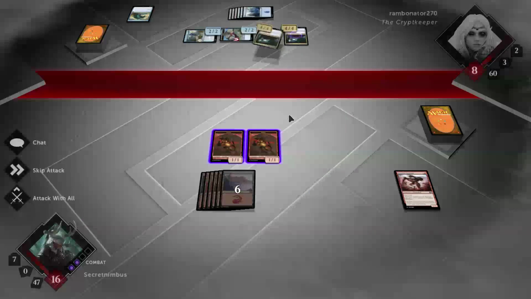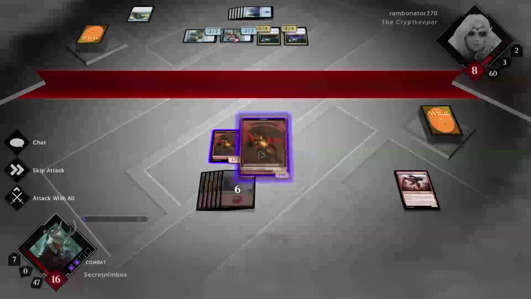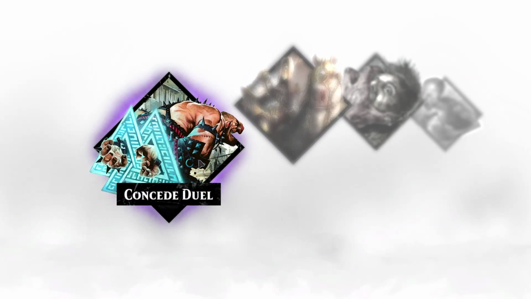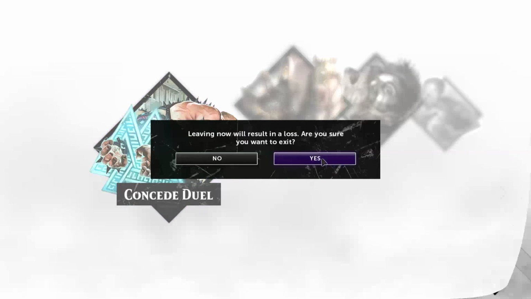I swear to God, blue has been insane. It's just... these last 2 games, I just haven't drawn the right cards. The first 2 games, this deck just curved out perfectly, worked fantastically. Last 2 games just hasn't worked out quite so well, so I think this is a concede, and we'll go and take a look at the deck.